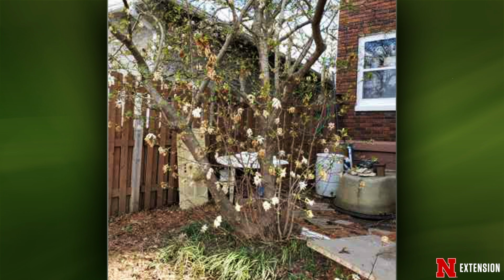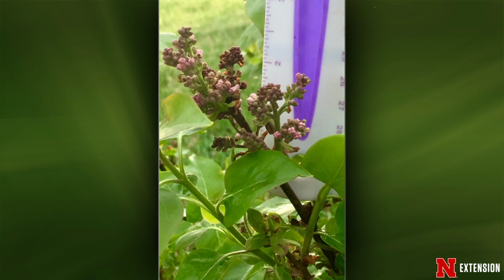All right. And your third one is actually a lilac showing a little bit of damage. The question is, trim off the bad stuff, plant a new lilac, stick it in a different spot, replace the soil. We don't have a picture of the whole plant. Okay, so I can't quite tell if you have a whole shoot that's dead there or if it's just a few of the bud clusters that have died.